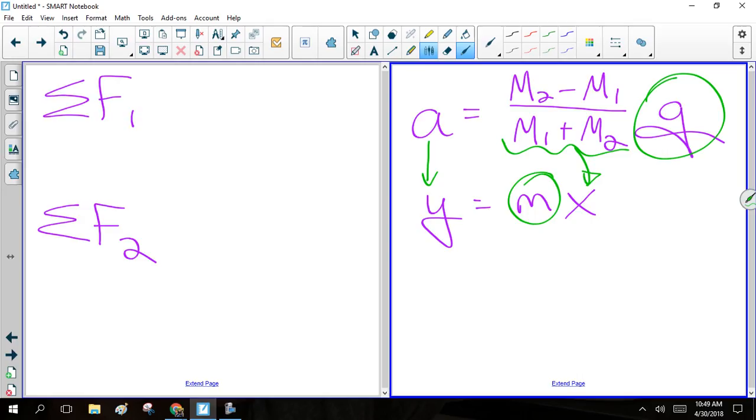Follow? So what you needed to do then was use the extra rows of the column in some fashion so that you could figure out what (m2 minus m1) over (m1 plus m2) was. I just did it in one, so I only used one of the rows. That's okay. Good? Any problems with it? All right, and then the graph is shown there in the solutions manual. Everybody cool with that? All right.